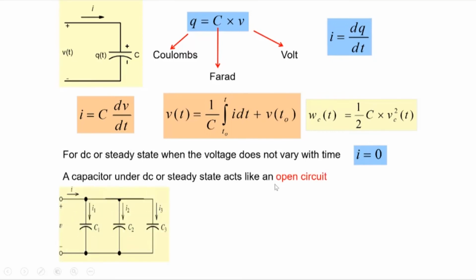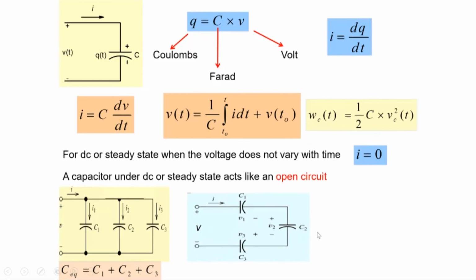Okay. We also know when you take 3 capacitors or more in parallel, the capacitors add up, C1 plus C2 plus C3, just the opposite to resistance. If you have capacitors in series, they add up just like resistors add up in parallel: 1 over C1 plus 1 over C2 plus 1 over C3.